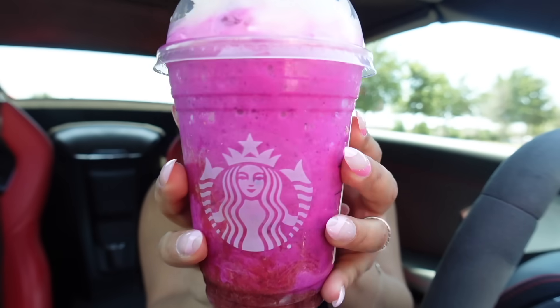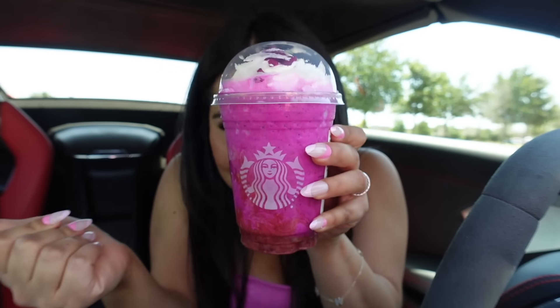Look how good this looks! Okay, I'll be honest — it's not bright bright pink, it's more of a purplish-pinkish, like a mauve color. But I want to know what it tastes like. Let me take a picture for Instagram first. I've only had a vanilla frappuccino once and I thought it was too sweet. I wonder what it'll taste like with the dragon fruit. Let me take a sip — this is so fire, it's like a strawberry milkshake and I'm loving it!